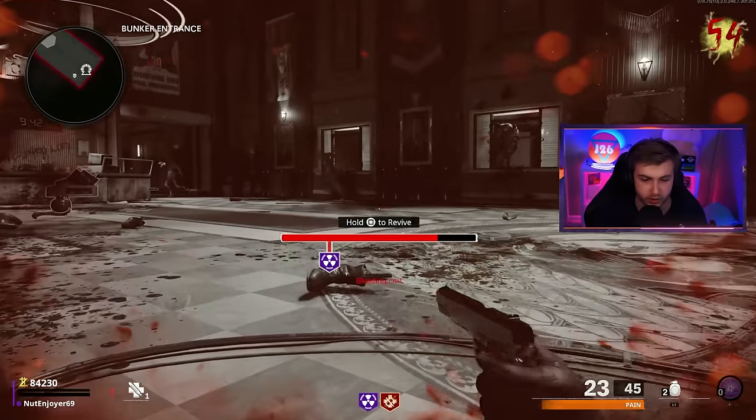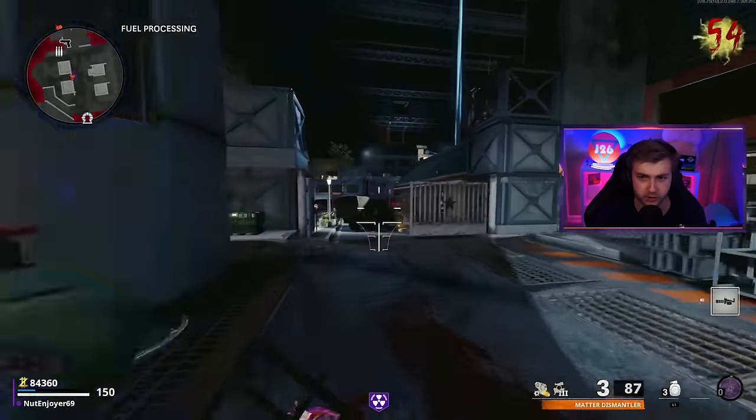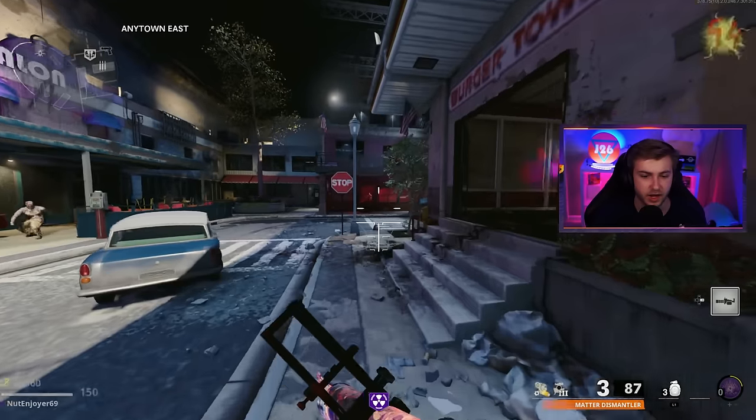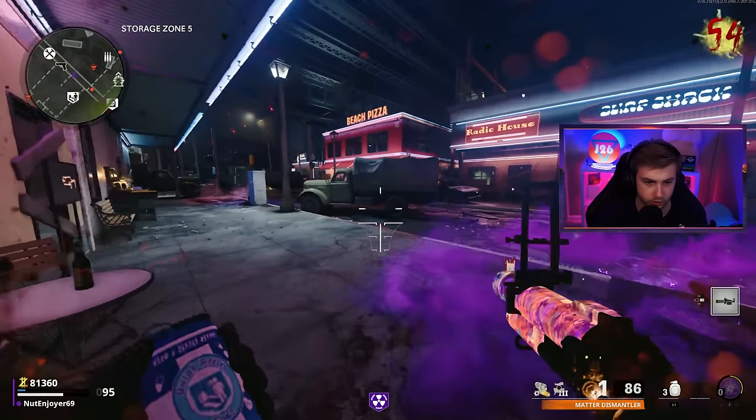At least I still have PhD. But no self-revive, no quick revive. We have to do the same shit again. This spot's looking like it's not working too well. We're on to our sixth down of the game. Let me grab quick revive just as a little blanket insurance policy.